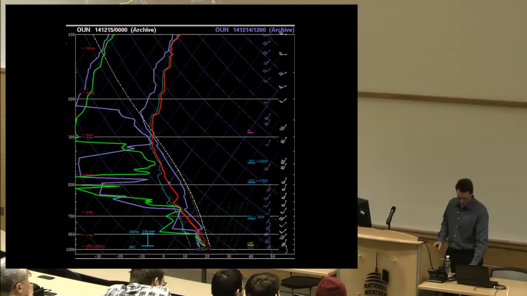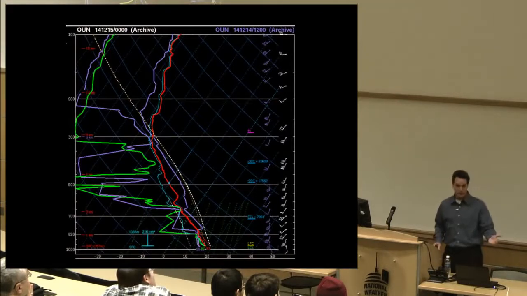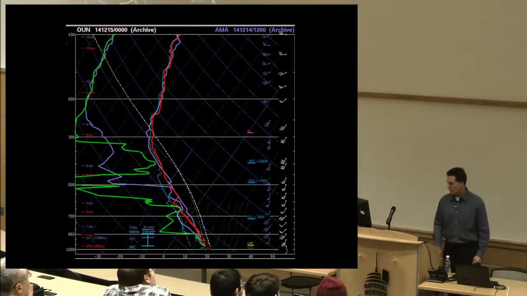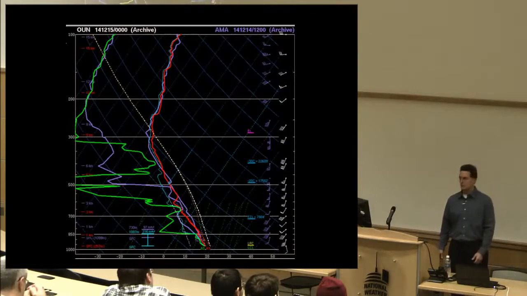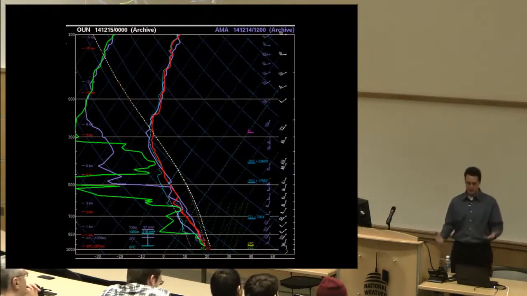Okay, well, where did these steep lapse rates come from? We still have fairly large buoyancy. Well, that's the overlay of the Norman 0Z sounding, and the background is the Amarillo 12Z sounding. It's a profile near the cold core low, parcels with a long history of ascent. So what does ascent do to the profile? It cools it. Over time, you're basically recreating the cold pool with the mid-level trough as it progresses eastward. So it's not just purely advection.